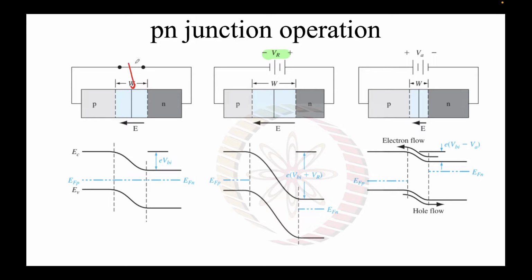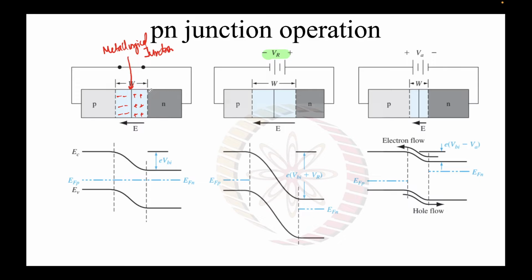This is the metallurgical junction, and when this was formed, what would have happened is that there is an excess of electrons on the right side. So the electrons would have, due to diffusion, moved towards the p side where they were much lower in concentration. While doing that, they left behind the positively charged donor ions. A similar thing happened on the other side. So a natural electric field was set up, which exactly counterbalanced the diffusion of the carriers.